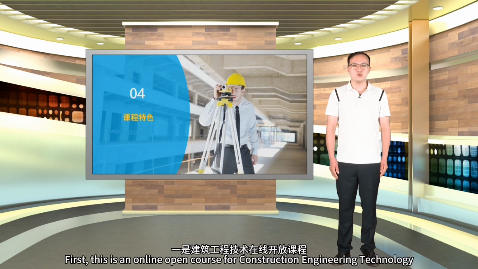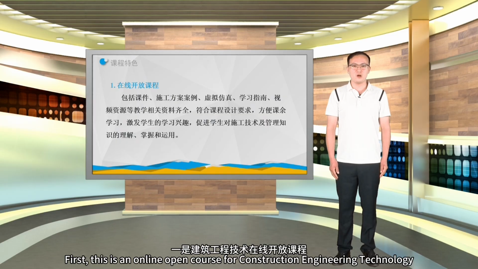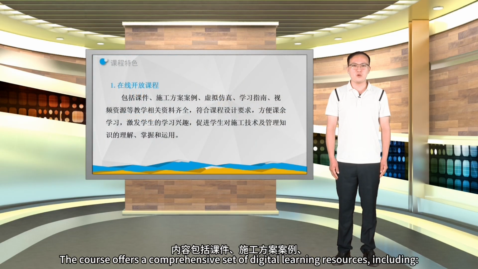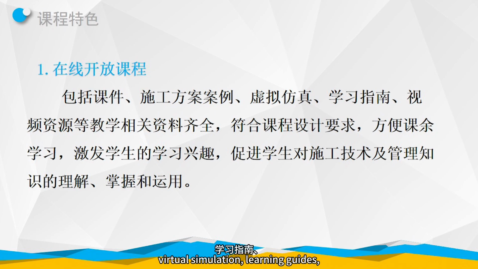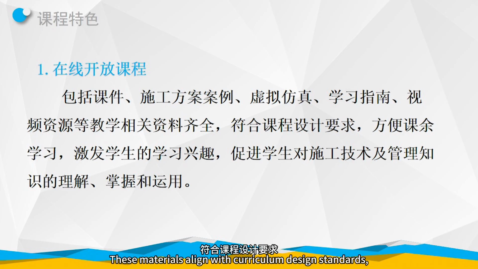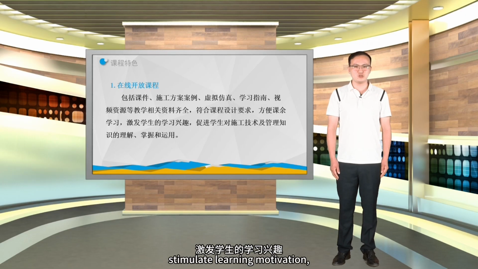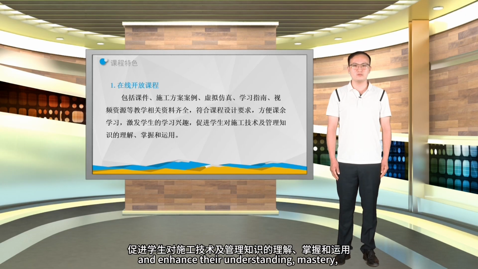First, this is an online open course for construction engineering technology. The course offers a comprehensive set of digital learning resources, including courseware, construction method project case studies, virtual simulation, learning guides, instructional videos, and other materials. These materials align with curriculum design standards, help students make full use of their spare time, stimulate learning motivation, and enhance their understanding, mastery, and application of construction technology and management.